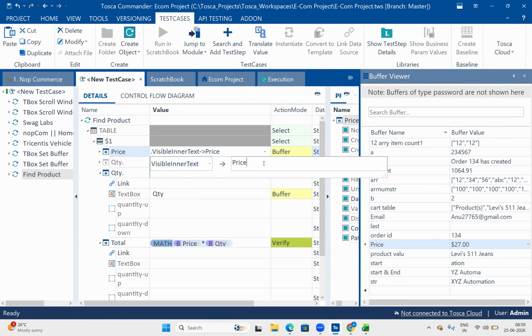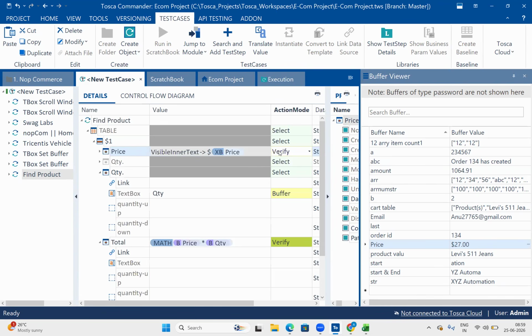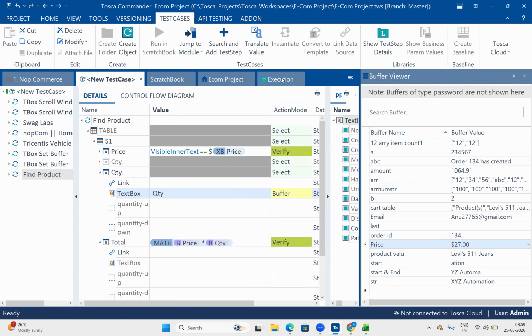So for that, what I'm doing, I'm directly using the syntax here. Open curly braces, XB of X. What I'm doing right now here, I'm just buffering, the same buffering I'm doing, but I'm using a dynamic expression. After the dollar, whichever amount is generated, I'm just buffering only that respective amount.